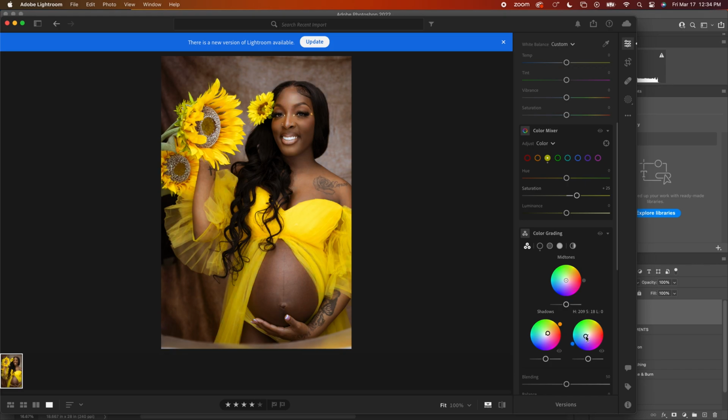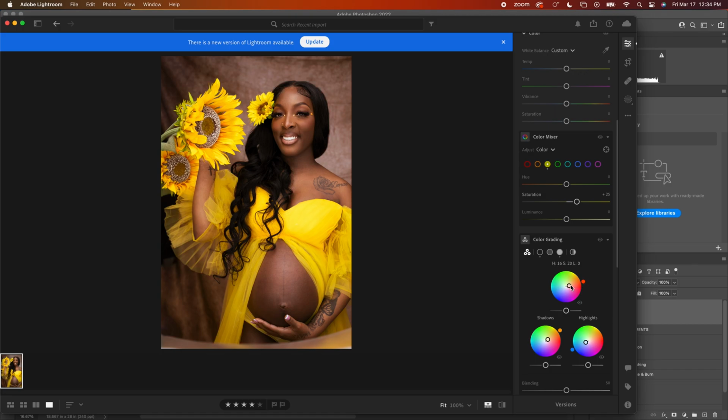Okay. My highlights being a little blue. That's different. Trying to keep that vintagey look. Then my mid-tones. Let's play around with these mid-tones. Mid-tones is going to work her skin. So let's do our best to keep her skin the color that it is. Which would be about, I want to say, right here. Boom. We good, John? We good. I'm gonna lower everything just a little bit so it won't be too much.